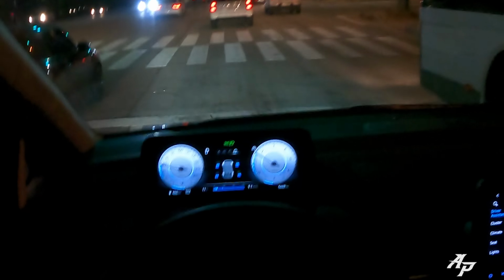And I know lots of people have been buying Kia Carnival. Do let me know, would you consider buying this Hyundai Staria over Kia Carnival? So if I own a restaurant, or if I'm a tour guide, or if I have to pick up somebody here and there, then I would definitely consider getting this car over Kia Carnival, because this has so much room inside. So guys, do let me know what you think about it in the comment section.